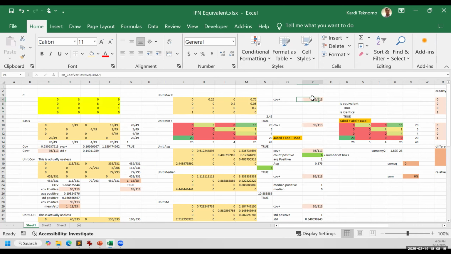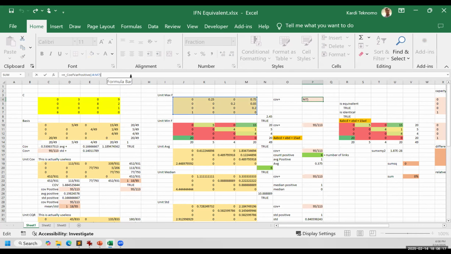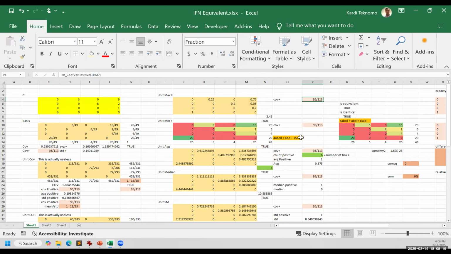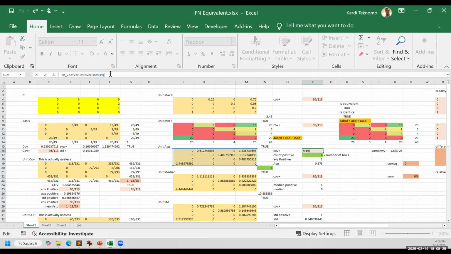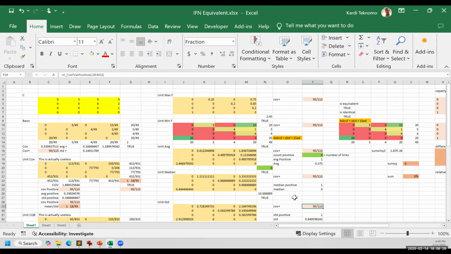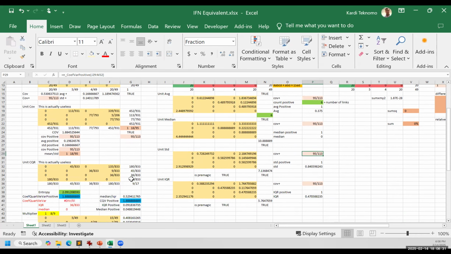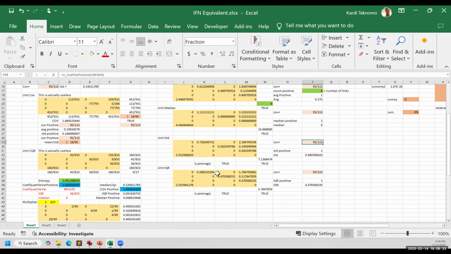The same thing, if you calculate here the coefficient of variation of this unit max, unit mean, unit average, unit median, unit standard deviation, and so on, unit IQR, you can calculate everything.